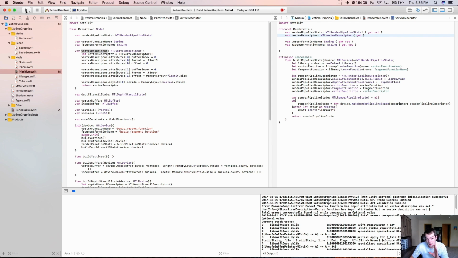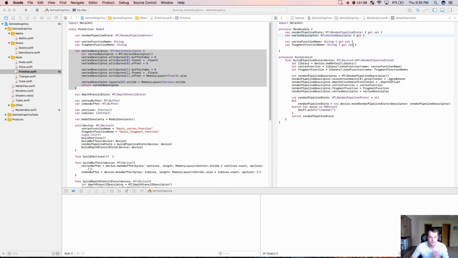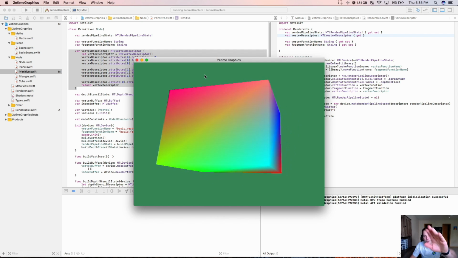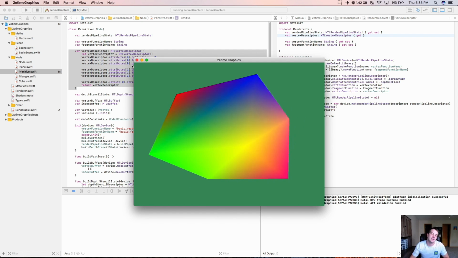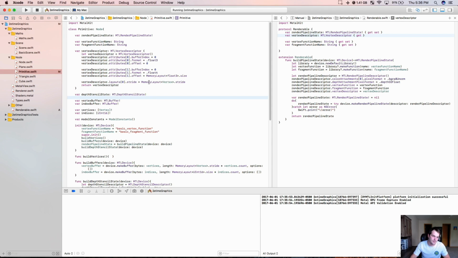Everybody happy? Okay, get rid of set. We're only getting it. We're setting it right here. Is that really what it was? Come on, cube. Good cube. All right, so there's our cube.